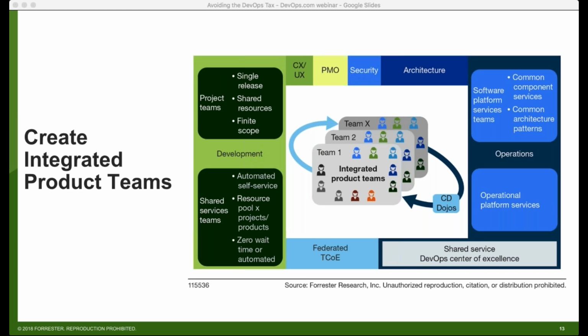The product team really should own its metrics. It should own the capability to bring that product from idea all the way to production. And along the way, they have these other entities that help them and share in the whole responsibility of bringing the product through the door. But in the end, it's the product team that owns that.